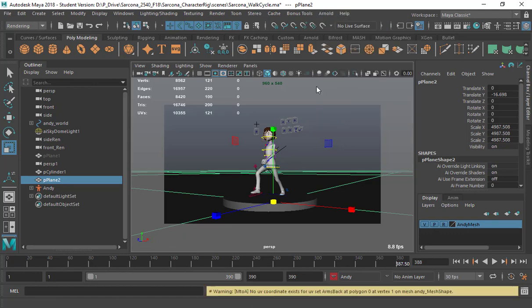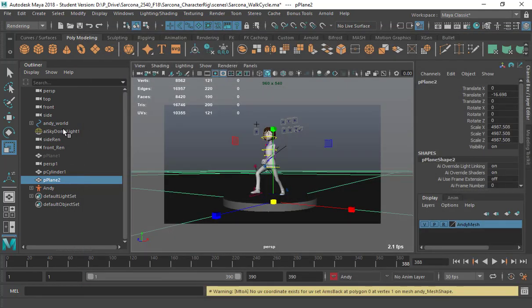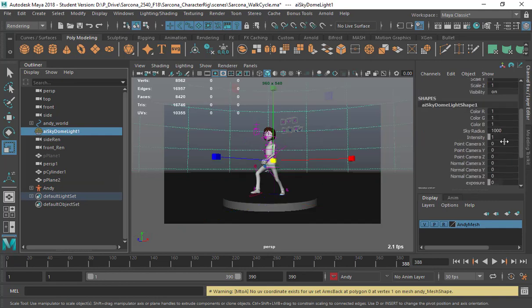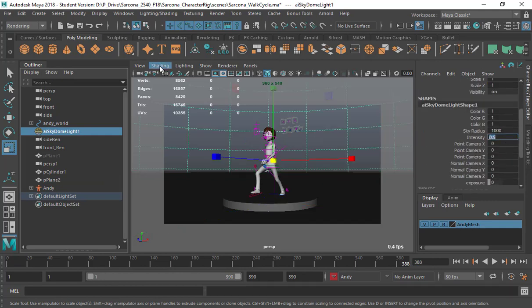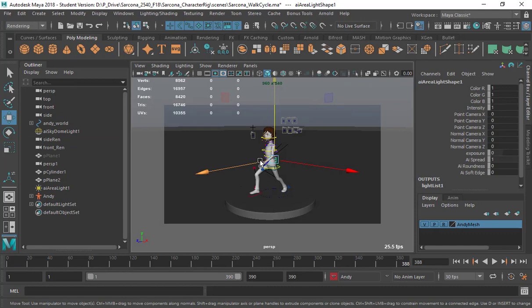My lighting in the scene is pretty standard, kind of washed out like this. Maybe I want to do something a little bit more dramatic, a little bit more drastic with this. There's nothing wrong with that. Maybe I'll take my sky dome down to 0.5-ish, go to my Arnold lights, make an area light.